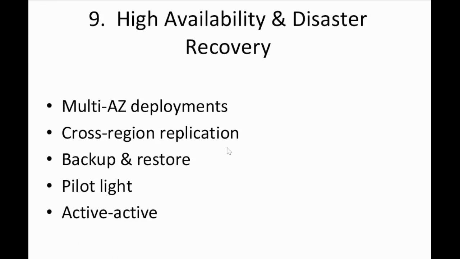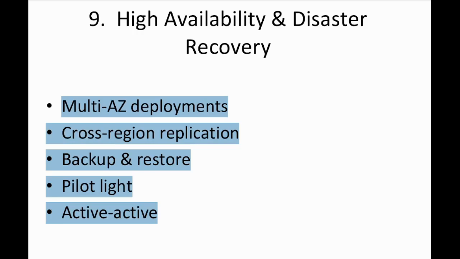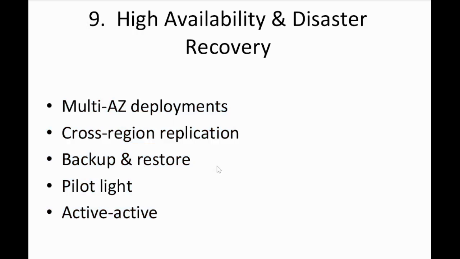Next one is high availability and disaster recovery. For this, basically under this comes multi-AZ deployment. So for high availability, suppose there is any disaster or failure. For this, we have to use multi-availability zone deployments, cross-region replication, backup and restore, pilot light, and warm standby. So these all are important so that you can restore your data in case of failure. Okay.